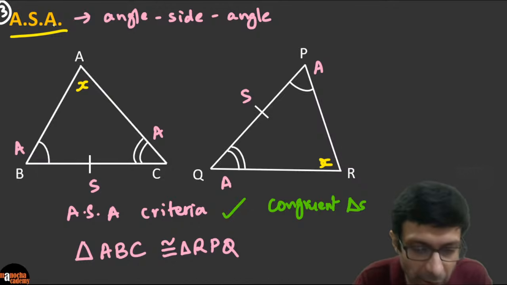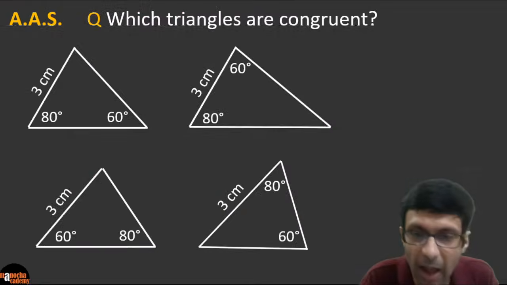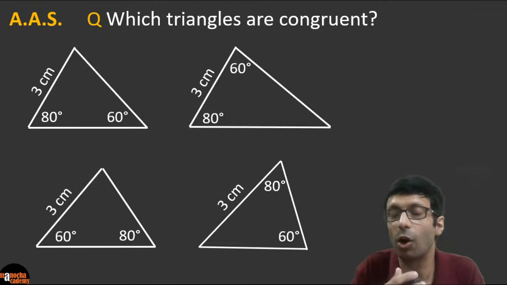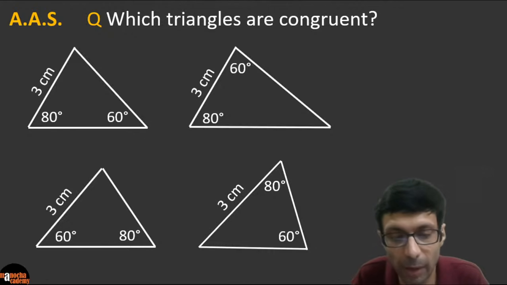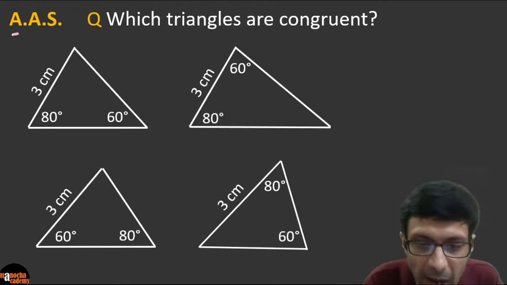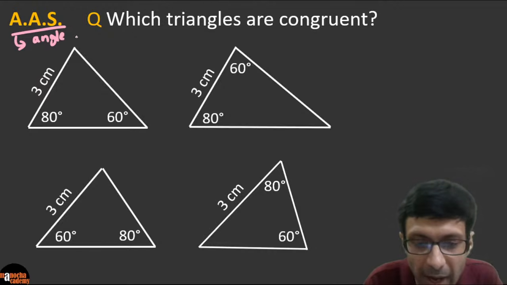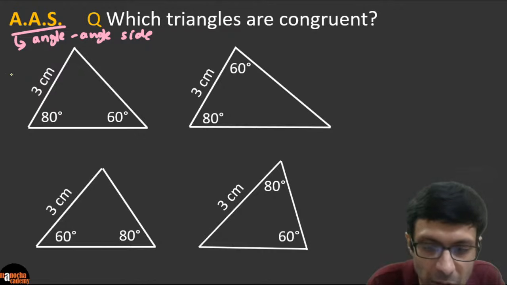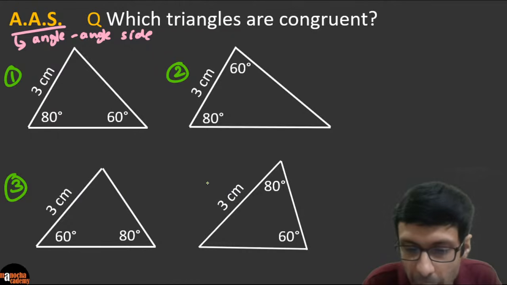And then we have another criteria for two angles. So either it can be angle, side, angle, or it could be angle, angle, side, but no other combination. So it should come in the order of angle, angle, and a side. Now let's see if you can apply this criteria, which is called angle, angle, side. Let me number the triangles for you. This is triangle number 1, this is triangle number 2, triangle number 3, and triangle number 4.